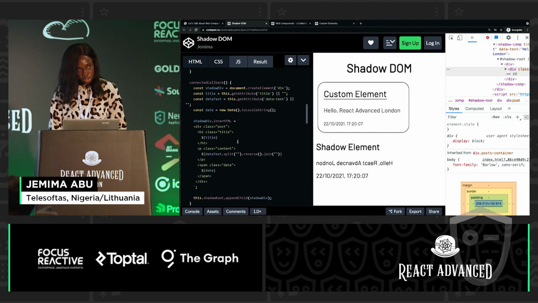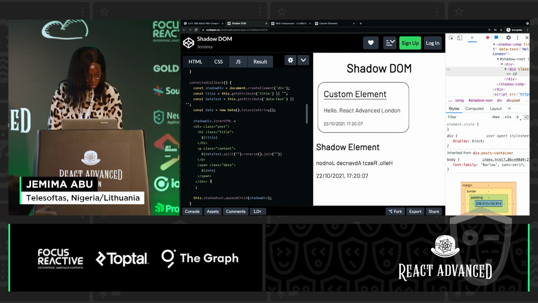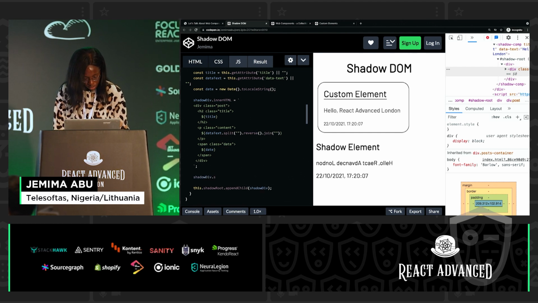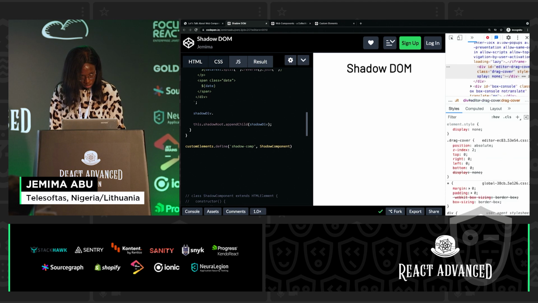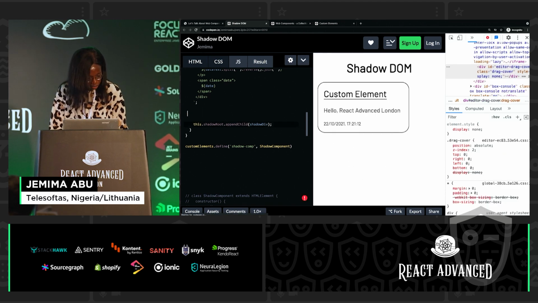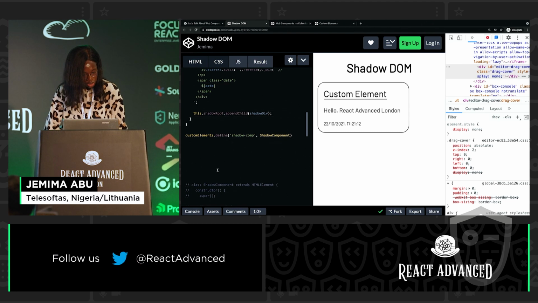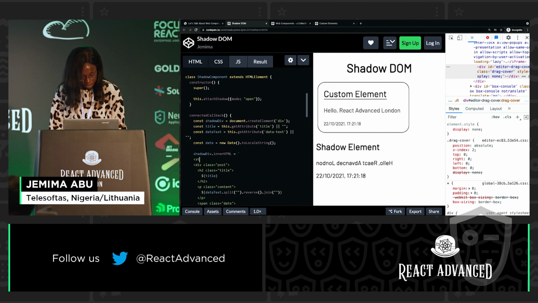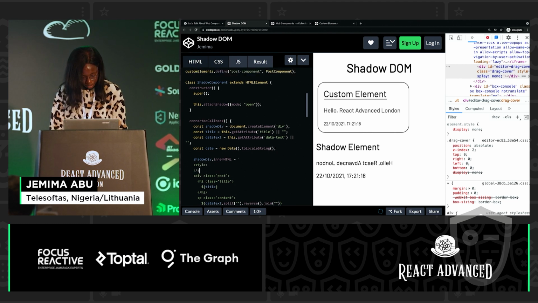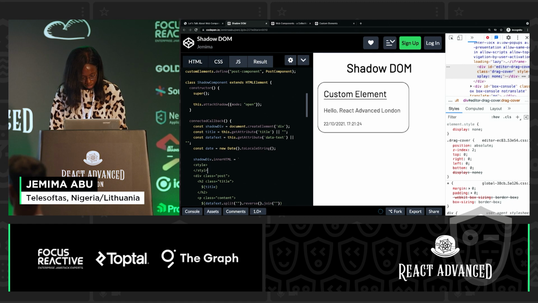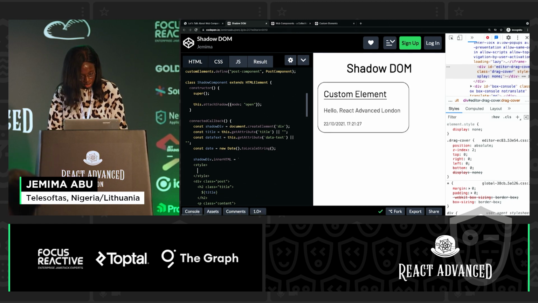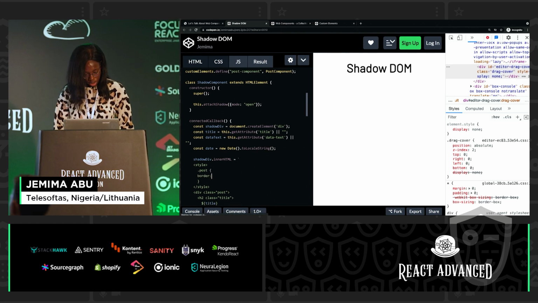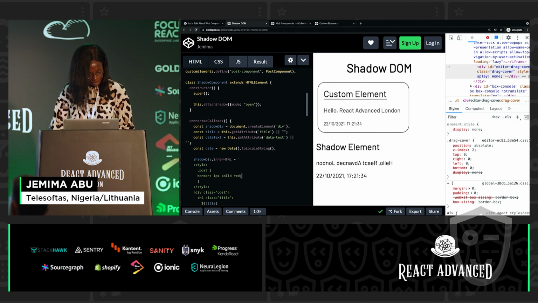We can, how do I want to do this? Okay. We can set an attribute, shadow div dot, no, I don't want to do that. Here, we can pass this into this element as well. We can create a style tag here. And this style tag can have, let's say, .post and border of some px solid, right.